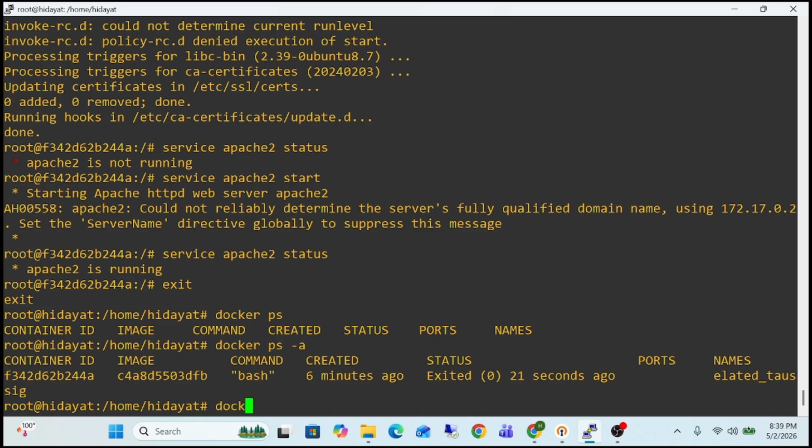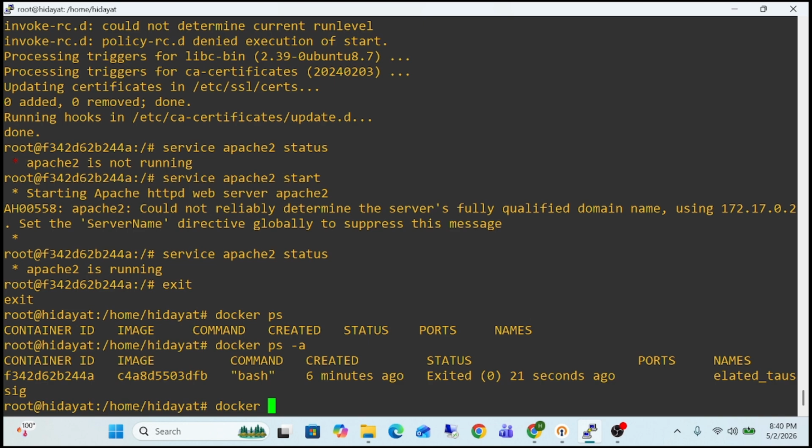So you have to run the Docker container, and once you start the service, Docker will keep running until you restart your machine. Once you restart it, your Docker container will be stopped and you have to start it again. If you want to keep your Docker running even after the restart of your machine, you can check out the script for that. It is a single-line restart command.